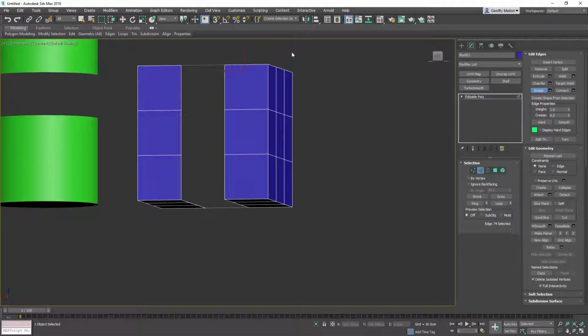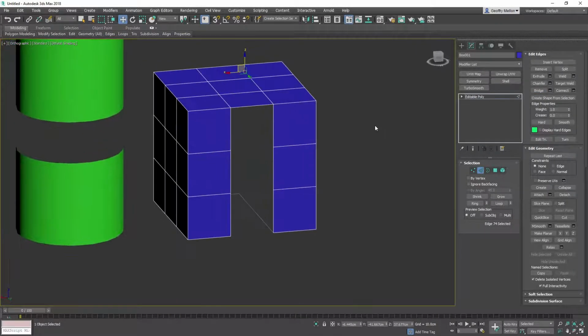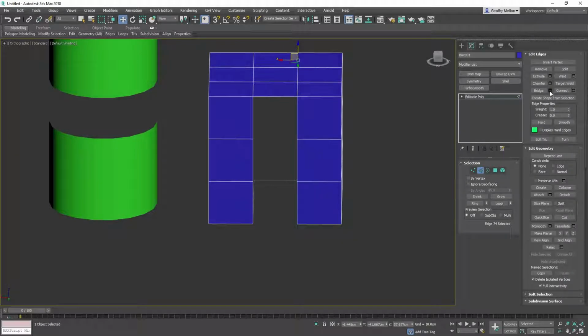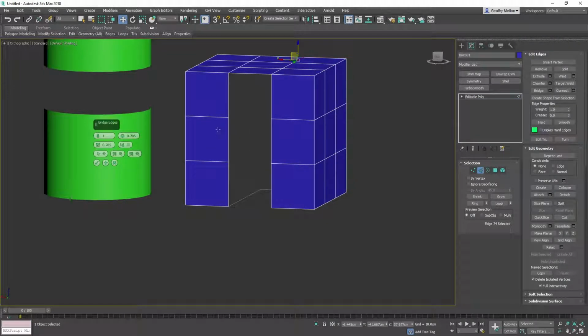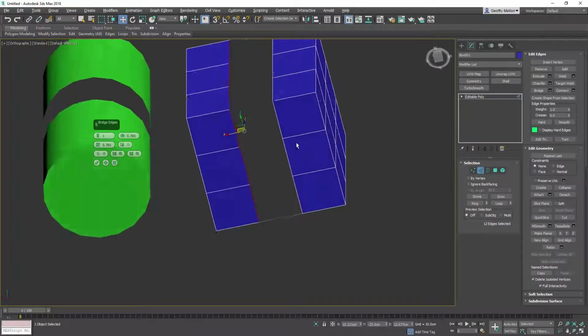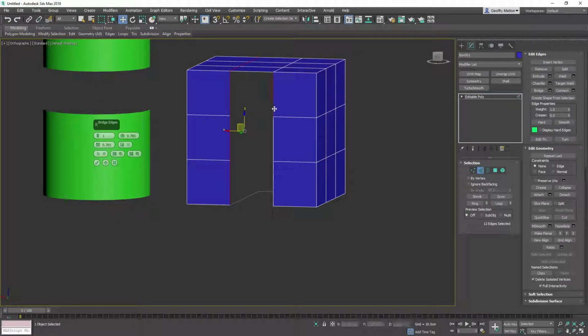The other option is you could also do more than one at a time, like I was showing you a second ago with the option mode. I like to do it this way. I just double click on an edge and it gives me the loop, and then I select the other edge, and it gives me the loop.